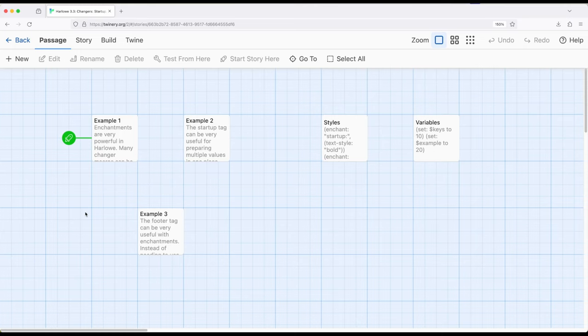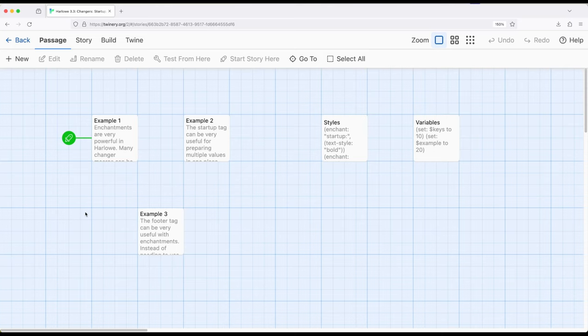We've also seen how it can get a little frustrating sometimes when we create enchantments and we want to apply them across multiple passages. We have to either include the exact enchantment lines every time we want to use them, or we use something like the display macro to include the contents of one passage in another every time we want to use it. And this can get a little frustrating because we might forget to include that code or need to rewrite something.